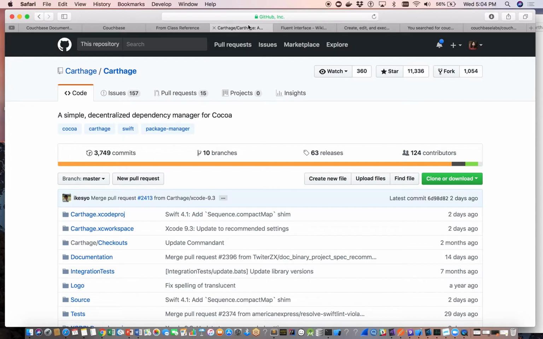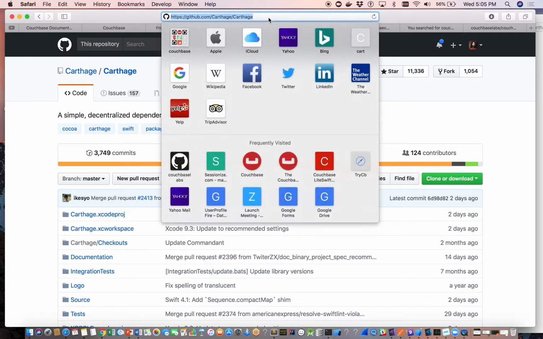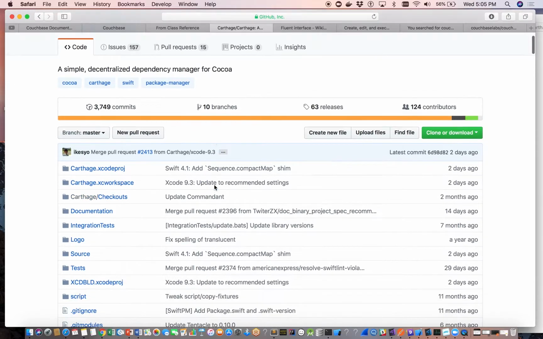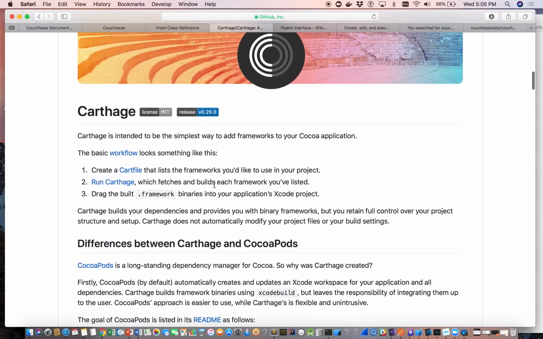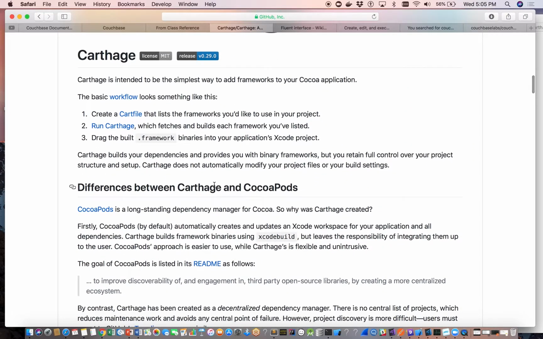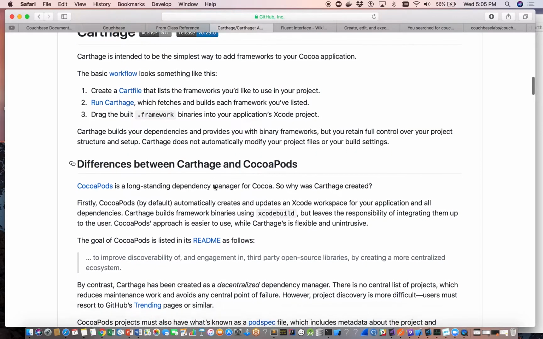So in order to use Carthage, you need to have Carthage installed. Again, go to github.com/Carthage. There is a very informative README guide here. If you're not familiar with Carthage, I would recommend that you take a quick read.